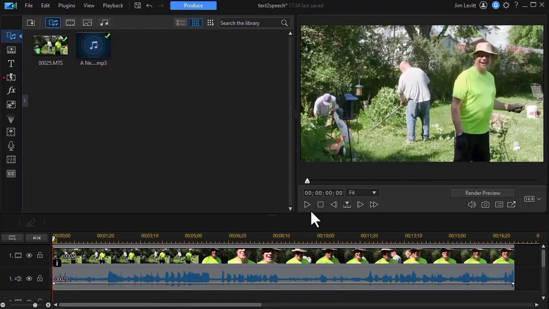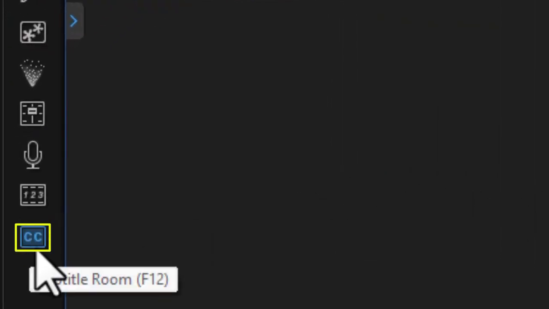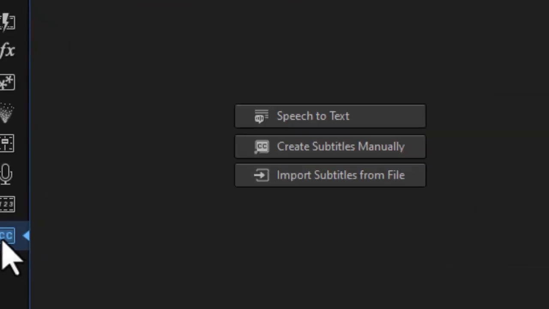Okay, so that's the nature of the human voice we're going to see if it works on. When you first load the program, it will ask to download components. On my system, with my internet speed, it took less than 2 minutes, maybe more or less in your case. Let's see what happens when we click on the subtitle room, which now on my version says CC for closed caption. I click on that.